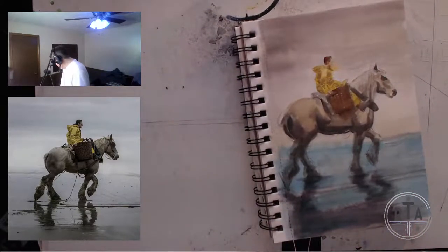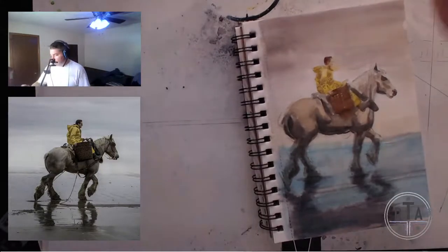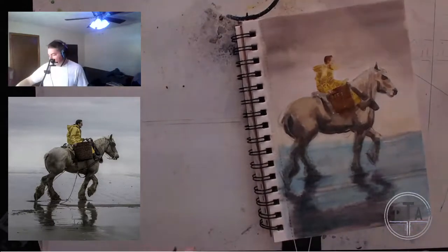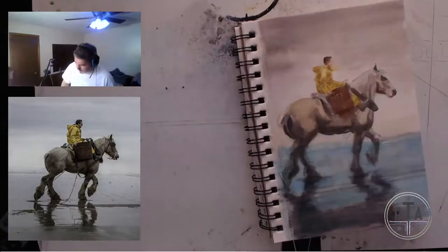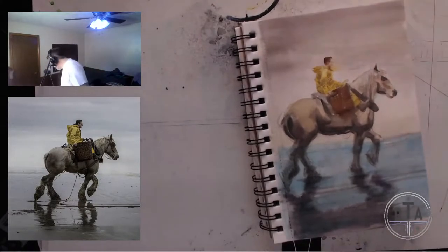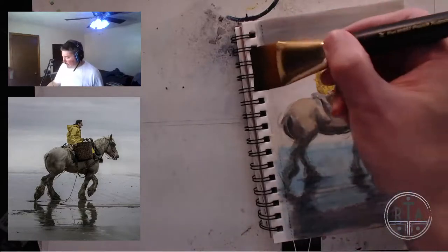All right, we're going to get the, mess this thing up. What do I do with my paper towel I just had? It's all the colors. Here we go. We're going to whack it with an overall coat of gray.